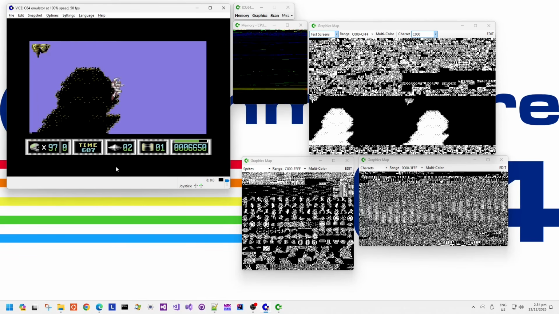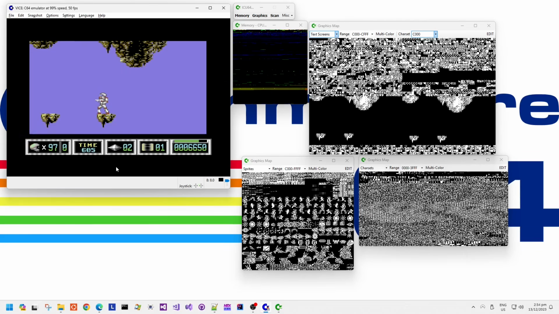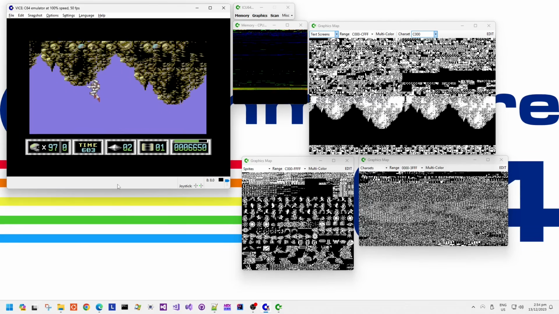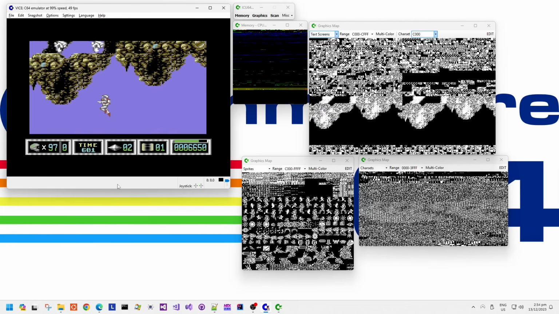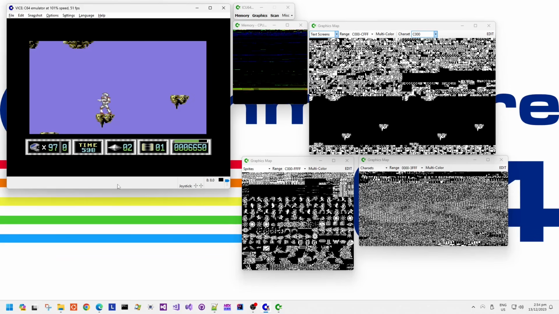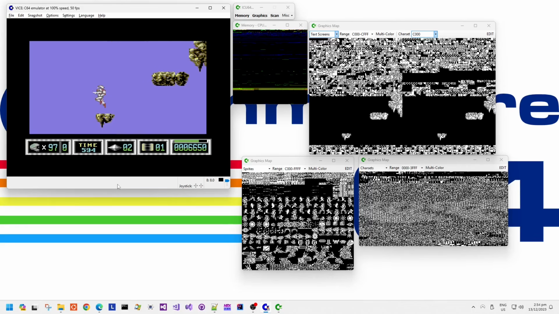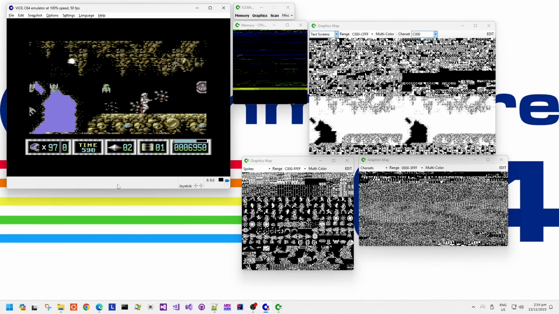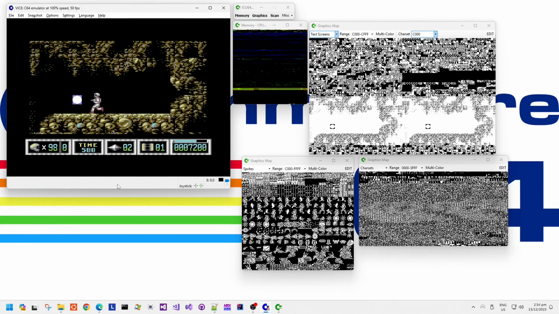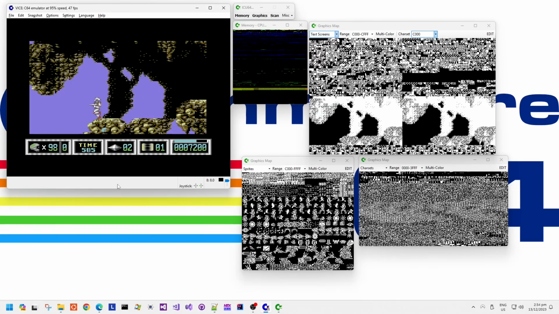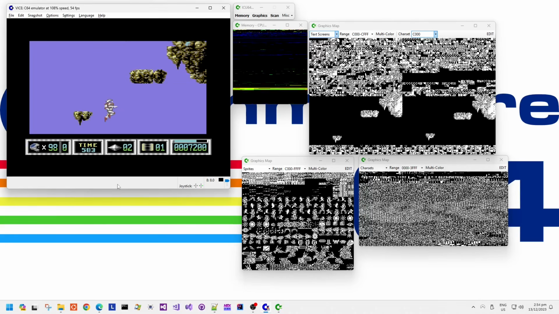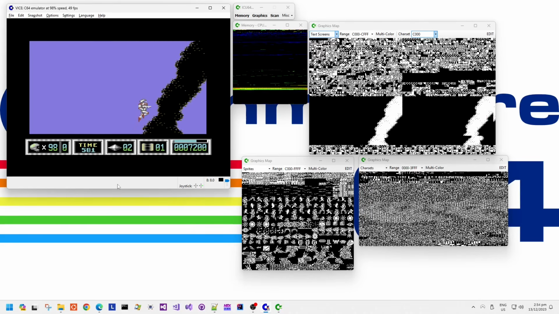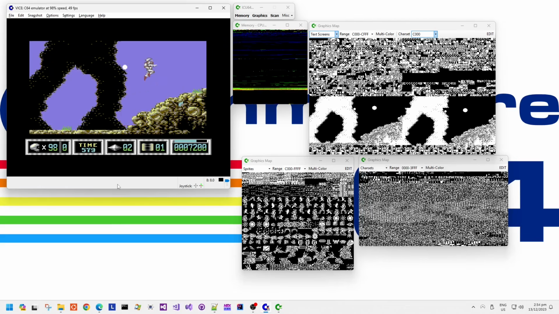The thing about Turrican and Turrican II is that there are quite a lot of secrets, and the maps are really quite large, which is a technical achievement in itself, to be honest, because the game has all of this multi-directional, multi-speed scrolling as well, so there's quite a lot of things to fit in, and both Turrican 1 and 2 have quite a lot of extra lives dotted around the place.